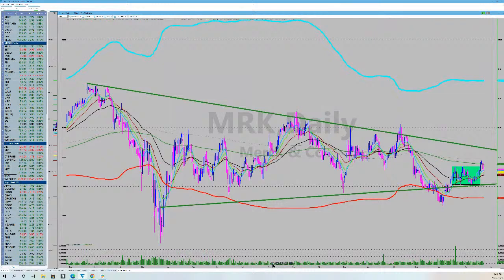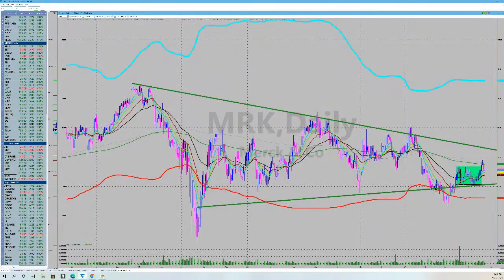Here's Merck. Okay. Bottoming wedge, buying right off of a tight stop. Now, guys, listen to me. This is very important. These aren't guarantees they're going to go up. This is a question of reward to risk, right? Every stock you look at when you're looking to buy it, you have to find the real stop, not the stop that you want to use, but what's the real stop? Be honest with yourself. And if the real stop's too far away, you just can't play. If the stop's too far away, you just can't play. It's an ARMR investing rule of the road.